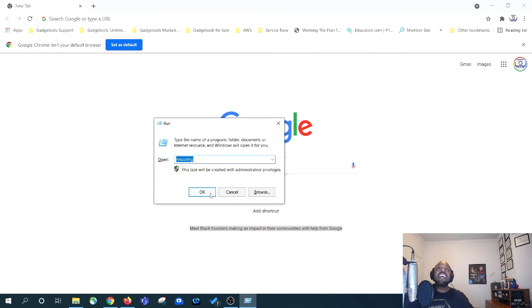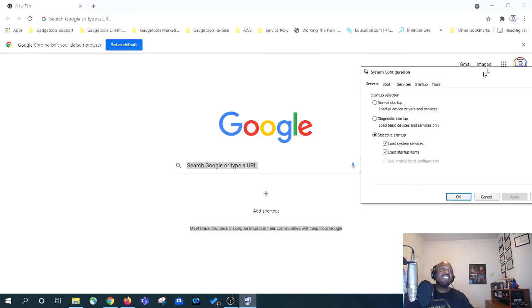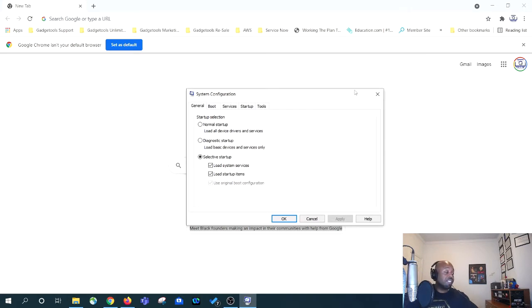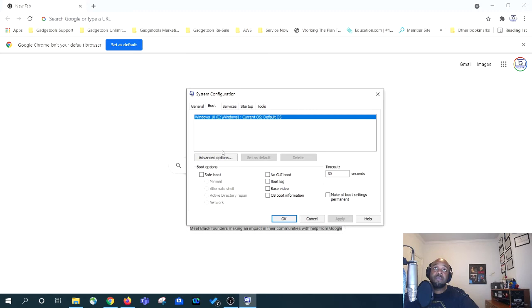And if you type in that run window msconfig, and press OK, you'll get this system configuration. So msconfig stands for Microsoft System Configuration. And this is the system configuration window right here. And if you go to the boot tab, right? Boot tab, and under boot options, you can see right here, it says safe boot. If you click that option, press apply, press OK. When you restart the computer, it will boot up in safe mode.